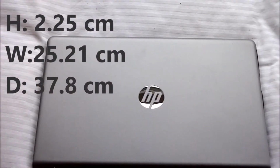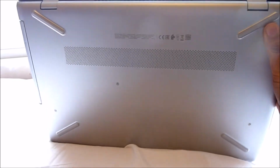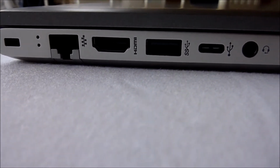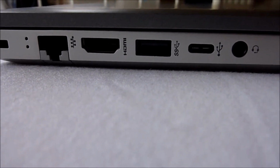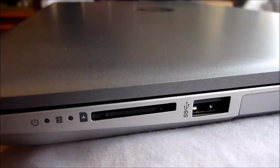And the dimensions are: the height is 22.5 millimeters, the width is 252 millimeters, and the depth is 378 millimeters. It has 2 USB 3.1 ports, a video interface HDMI, an audio jack, and it also comes with a Kensington microsaver lock slot and a Miracast, whatever that is. It has an SD card reader and an expansion card slot, M.2.